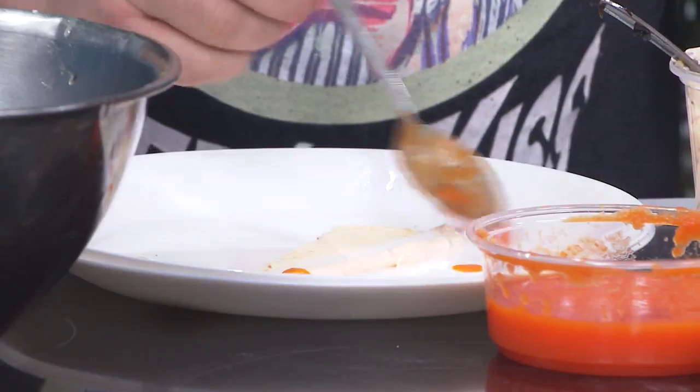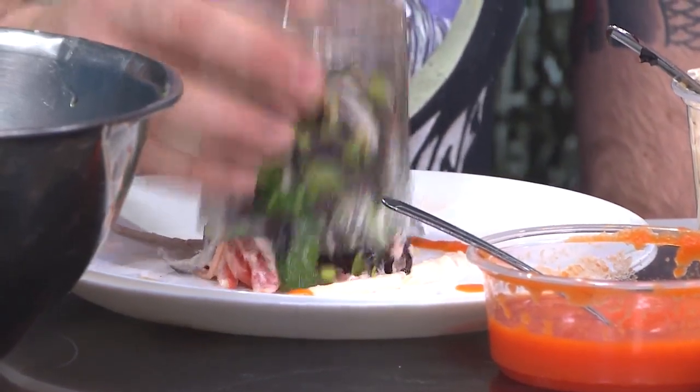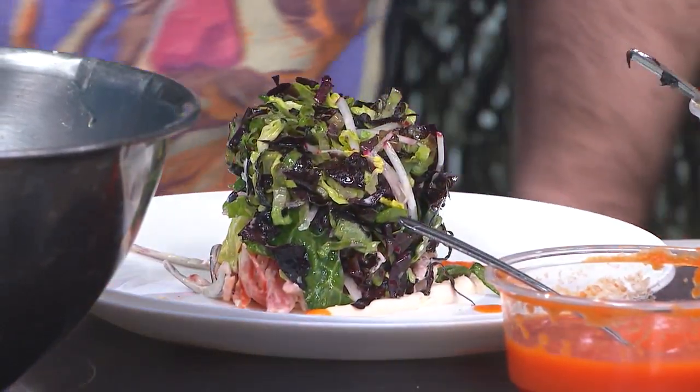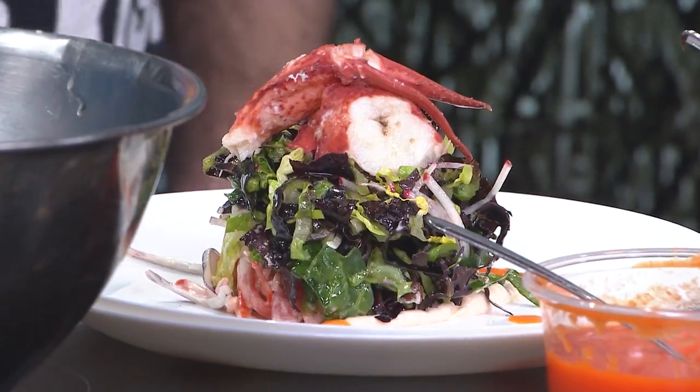And what's that? This is just red pepper, pureed, with a little salt. That's it. Just keep it simple. Look at that. It's like a fancy chef would do. Let's see if it holds its shape. Not bad! I already have a lobster I've cleaned right here. You could put a couple of slices of the lobster tail on top. That looks so fancy, Richard. That's perfect.